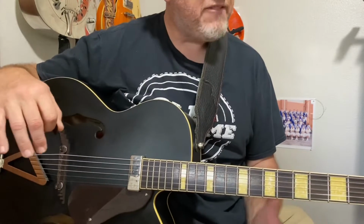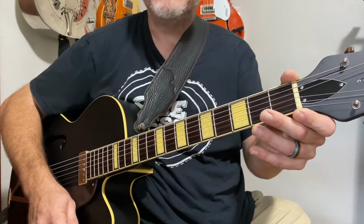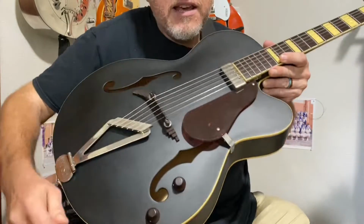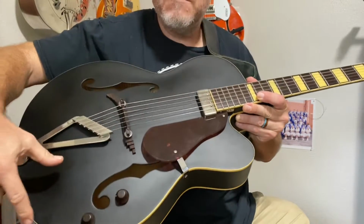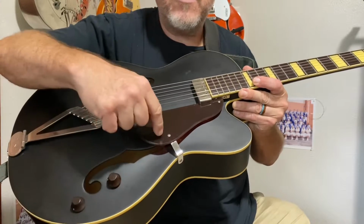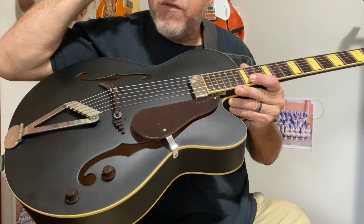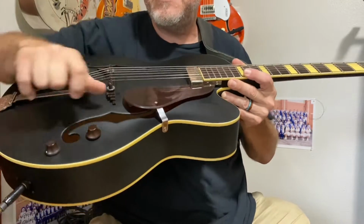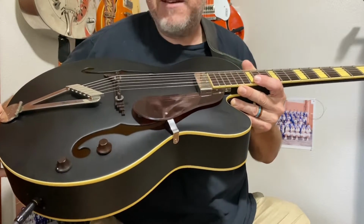But this does have a couple of modifications. The nut, which I believe normally is just a synthetic nut, had already been changed out to a nice bone nut. And then they cut down the pick guard, which is normally a big flipper style, and the volume and tone controls that are normally mounted on the pick guard have been moved to the body. Where they've been moved to doesn't really seem to affect the acoustic resonance much, and it does keep them out of the way of my hand. So I like them down there.